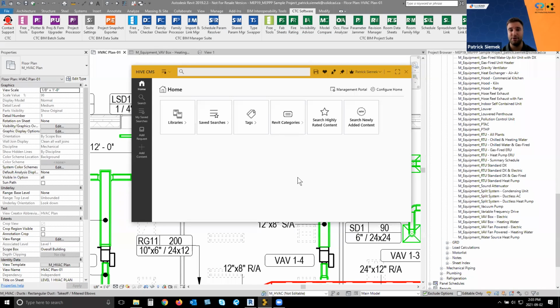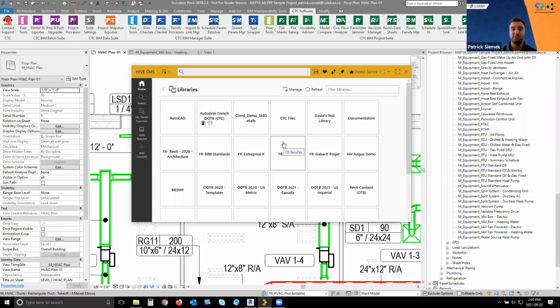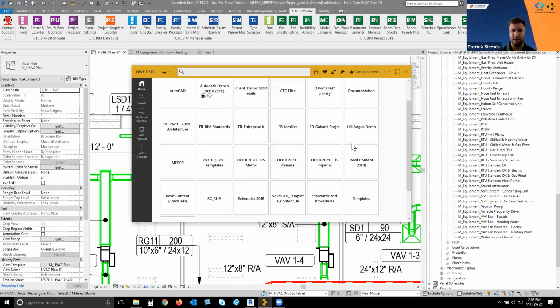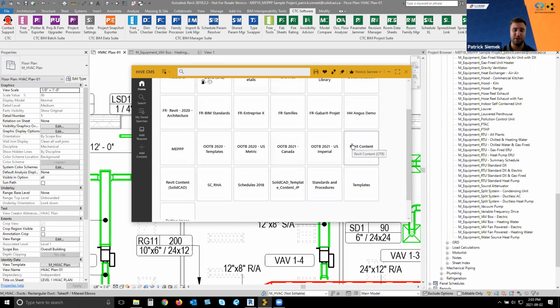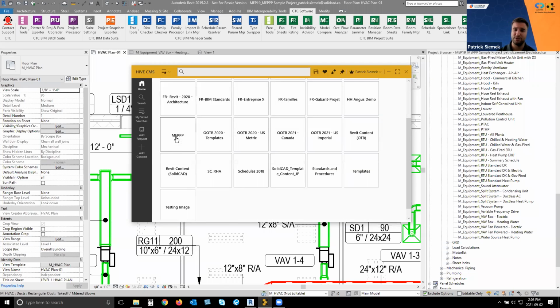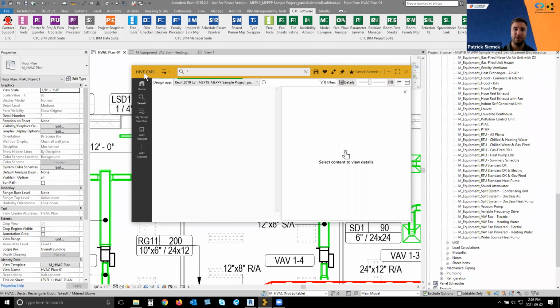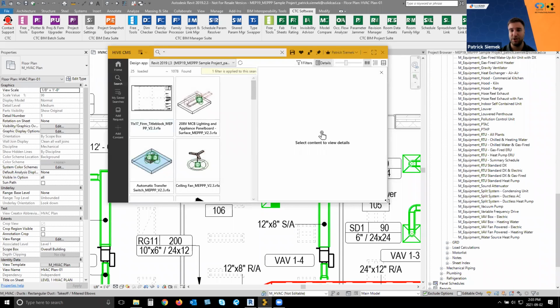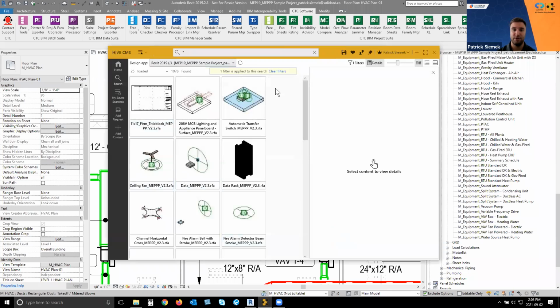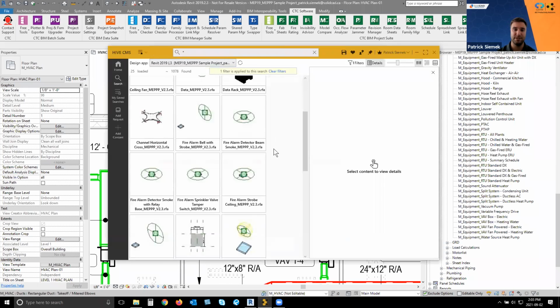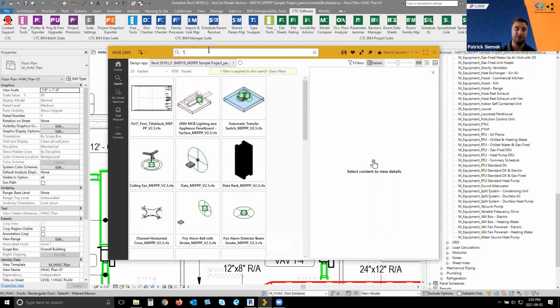So in this case, if I were to look at some of the libraries that I have access to, different types of libraries can be created for specific clients, for specific disciplines, or just for specific teams also. Many libraries can be created. Many permissions can also be adjusted for different members. And in this case, once I go into a specific library, you'll start to see it's like a searching location. So here within this library itself, we have all these different types of families. You also have a search bar at the top. That's where the Google search comes into play.